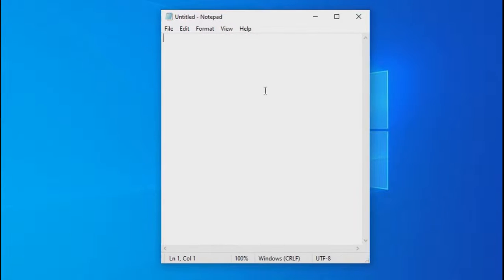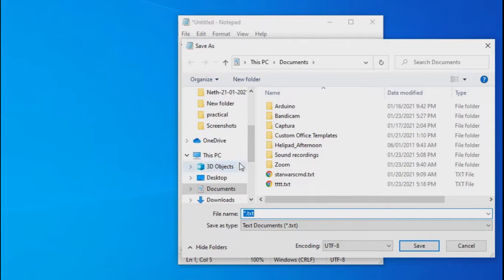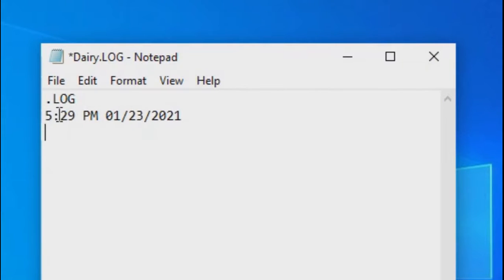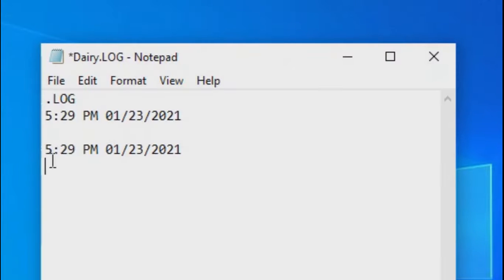This is not unique to Windows 10. It is very simple. Open Notepad and type .LOG and save it. Make sure the TXT extension is fine, but I prefer to use a capital LOG extension, and save it with a nice name. Then open it and boom, the date and time are automatically mentioned when opening. And if you open it again, that time is automatically typed in Notepad.